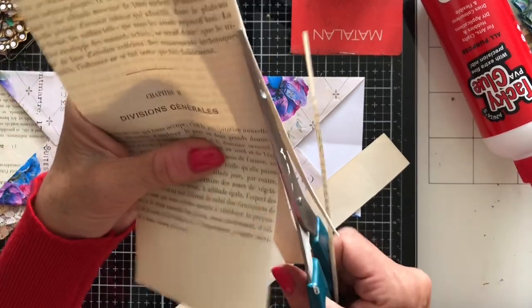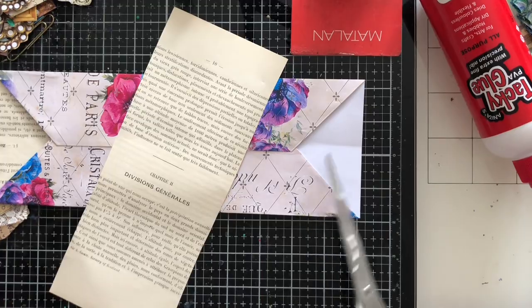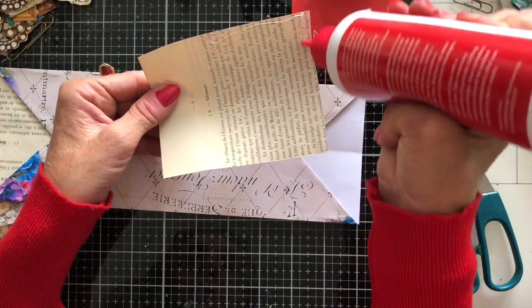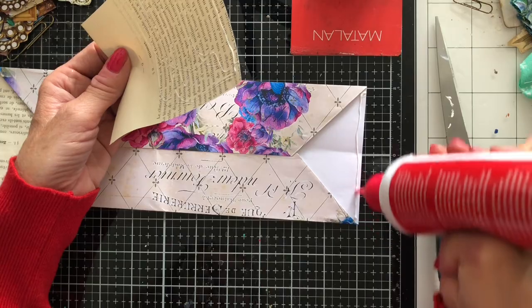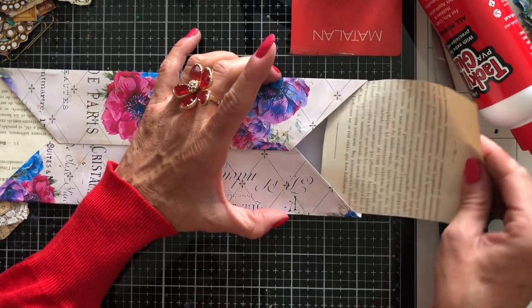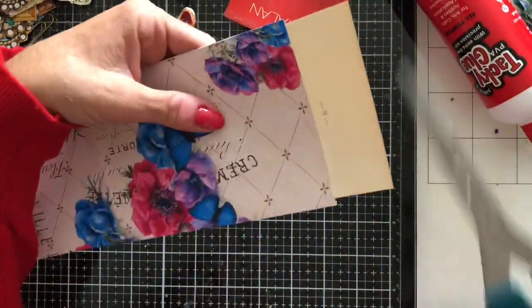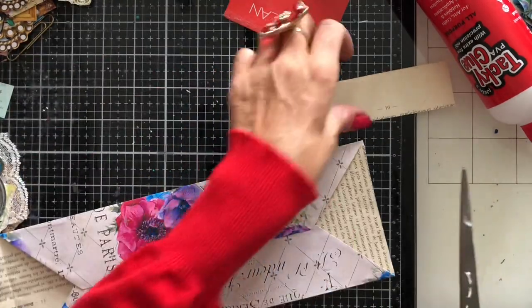And obviously, these don't have to be perfect, because once you slide it in, your wonky edges are not going to be visible, as they're going to be slid into here. So I'm just going to cut that down like that. And that's just going to slide in here like that. Okay, so just glue that down. Plenty of glue. I like to put the glue on the actual edge because that's the bit that's going to be the vulnerable point. So you then take your piece of paper, slide that in like that. Okay, and then take your glue spreader, spread the glue like that. And then again, slide that down here. Like that. And that's it.